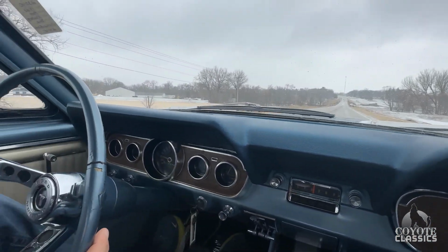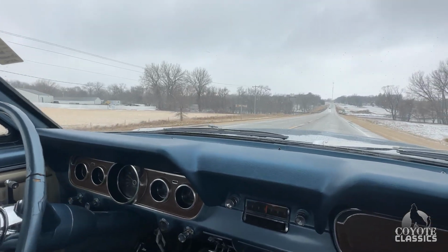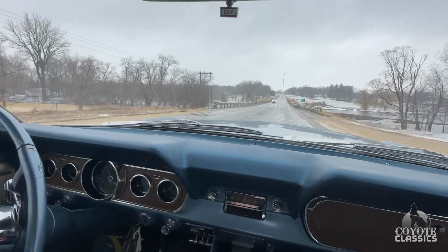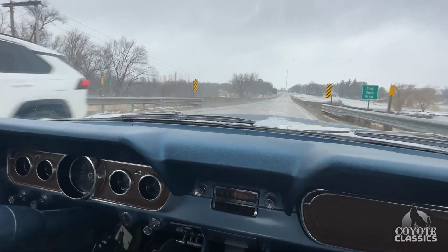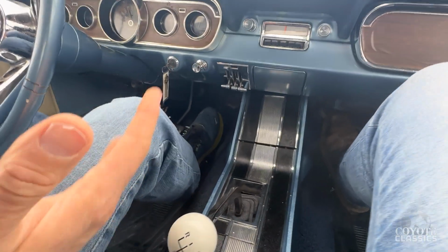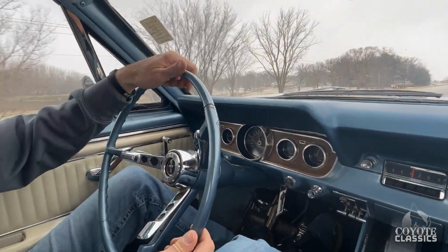Temperature gauge is coming up as well, which is nice. We'll try second here now. Unless you're like Chad and you learn fast. There's third. Shift's great. It does shift. You just got to put it right in there with the console. But speedometer works perfectly, shows we're doing 60, and that's exactly what it feels like.